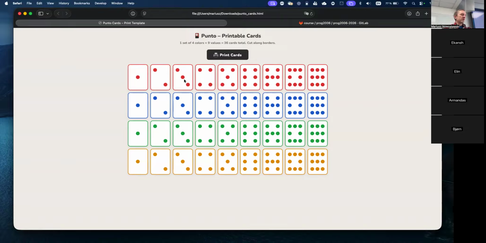And with 2 players, each player gets 2 colors. So one player, let's say, plays with red and blue, and one player plays with green and yellow or orange. And then you're trying to organize 5 in a row. So it's sort of like tic-tac-toe and a little bit like domino, a combination of both of those games.